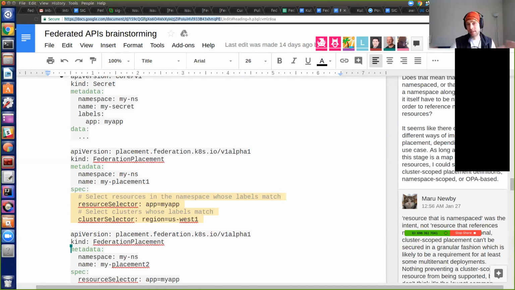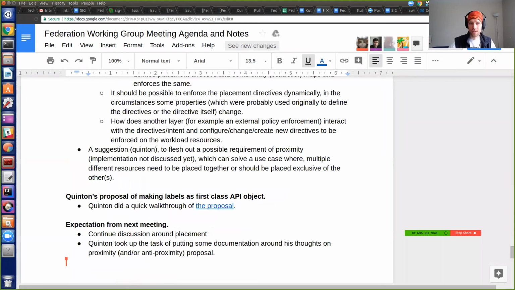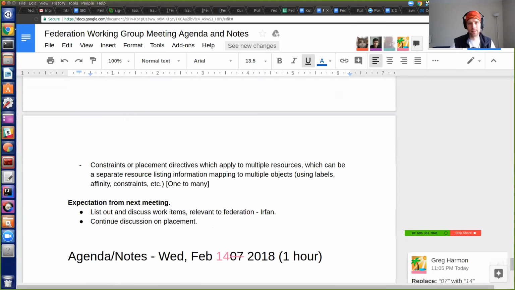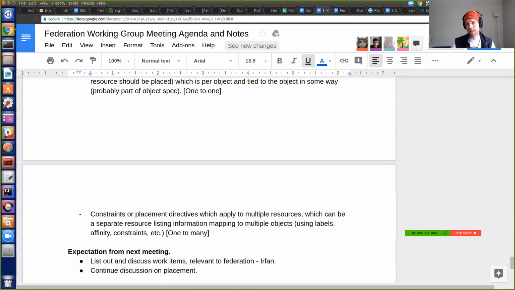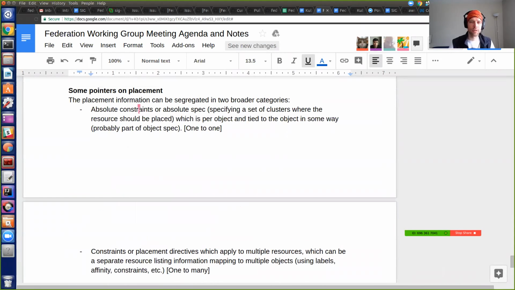I mean, it's kind of an obvious question, I hope, but I'm just trying to baseline that for any given federated resource, we need some indication of which clusters it goes into. That's the base requirement. And where we put that was the question, and we were toying with the idea of having a placement resource that could apply to many federated resources. And I'm thinking that maybe that's just not a good first step. And we just focus on what works in Federation V1.